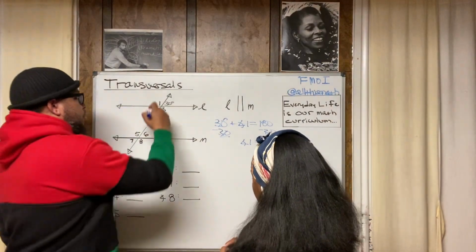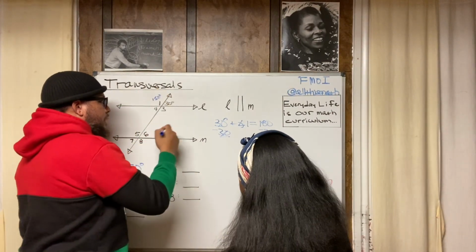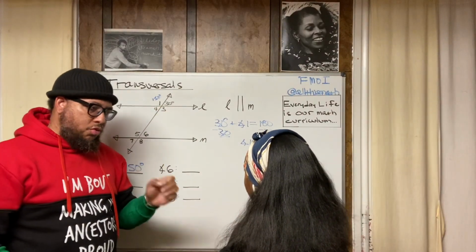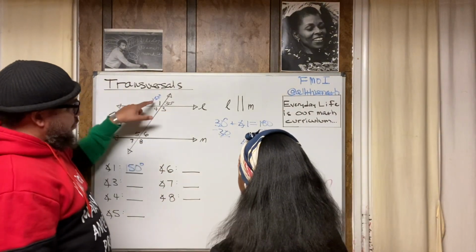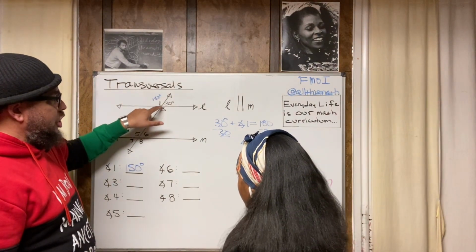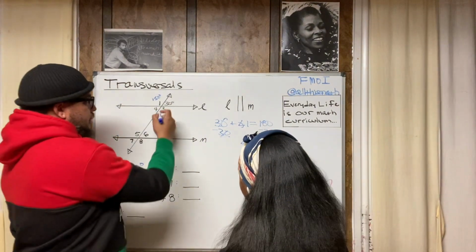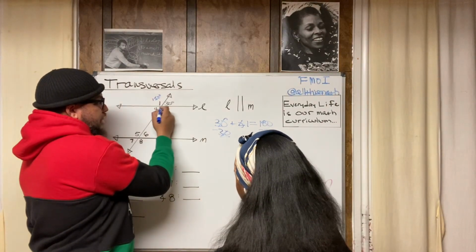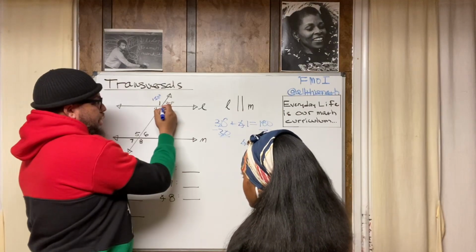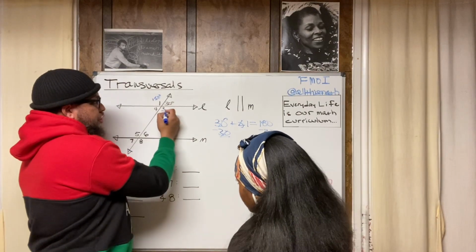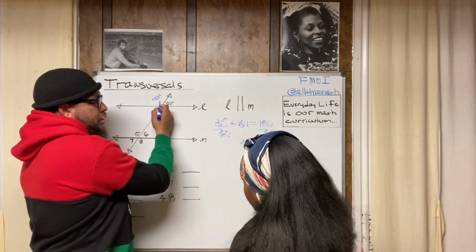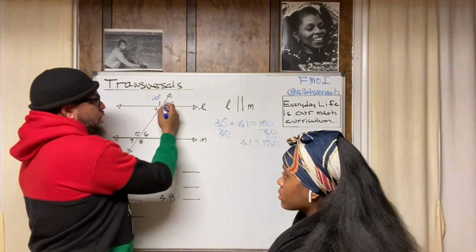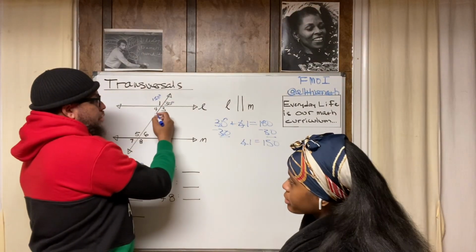Now, if this is 150, there's another rule called the vertical angles rule, or the vertical angles theorem. If two angles share a vertex, the vertex is like the point where the angle starts, where the two rays meet to create the angle. These two angles share this vertex and they're non-adjacent. They're not next to each other like a linear pair. And the rays or the lines that create the angles are connected.